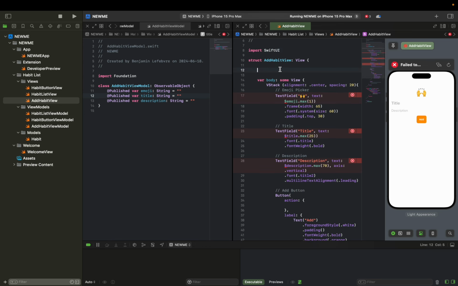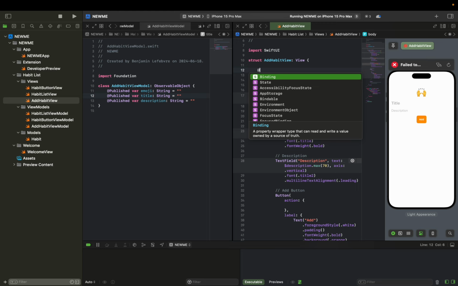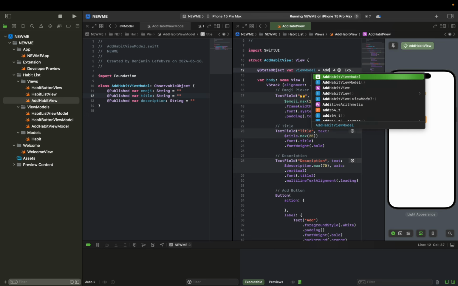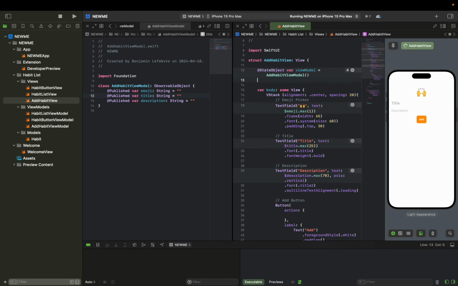So for the view, we'll do like the other ones. We'll create a view model. This time, instead of being an observed object, we'll go with a state object. And that state object will be our view model, which will be the add habit view model. The reason why I use the state instead of the observed is that we can use our view model as a state.